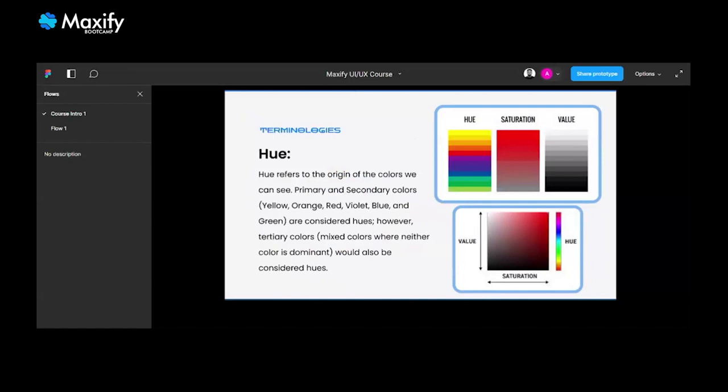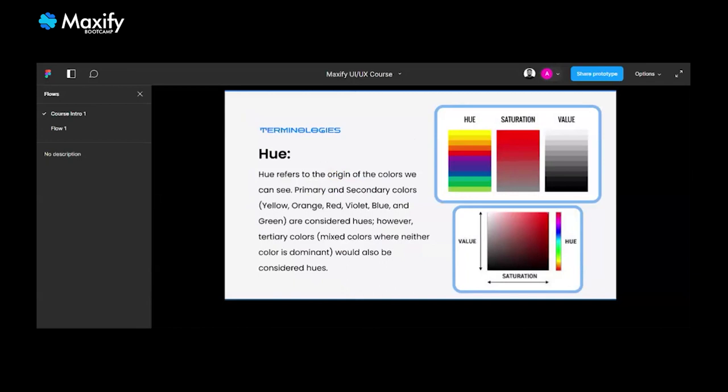So I said for the hue colors, they are just colors in their pure form. They are original colors without the mixture of white or black. So we have primary colors, secondary colors, and also tertiary colors. For our primary colors, we all know they are yellow, orange, red.